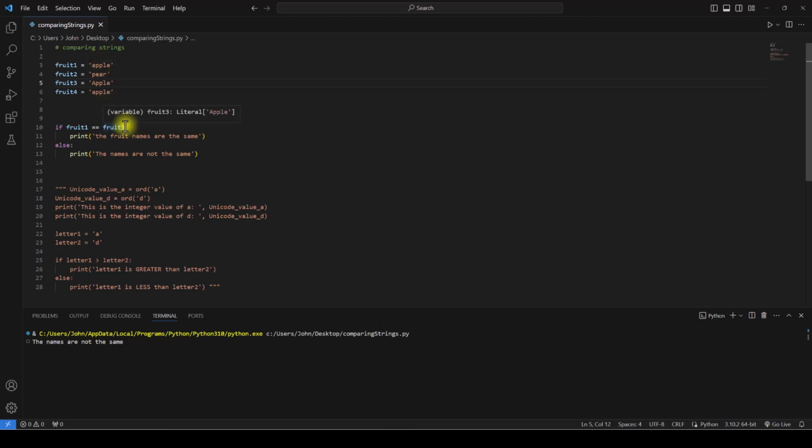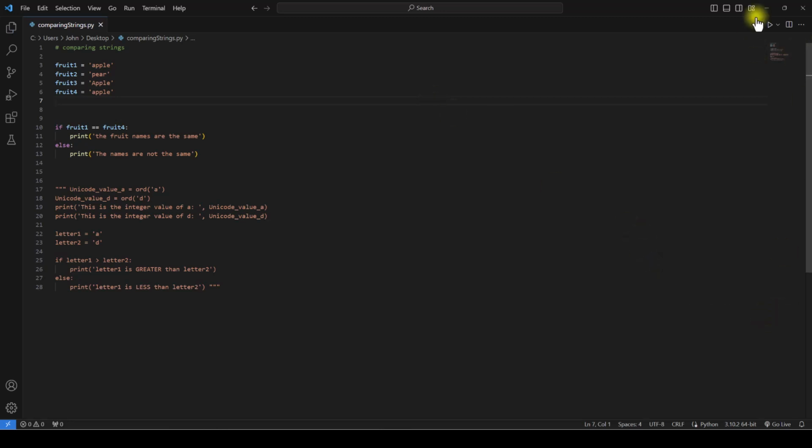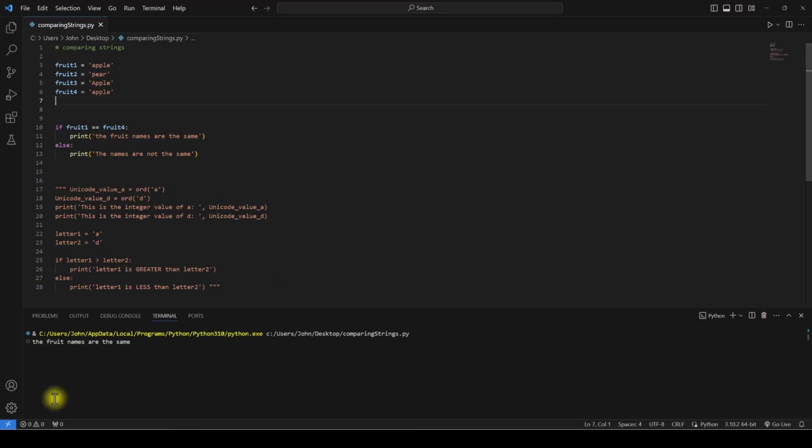Let's change this to fruit4 and save it. Clear the outputs, then run it again. The fruit names are the same. This time the program has executed this line here.